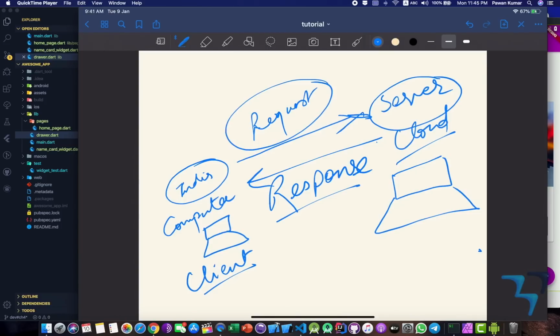And they have to follow some protocols. Now if you think that if you are driving, or going from one place to another, then you have to follow some protocols, some rules, right? So similarly, they have some protocols which they have to follow, and that's what we call HTTP, which means hypertext transfer protocol. And using this protocol only they can communicate. So this is what we are going to use.